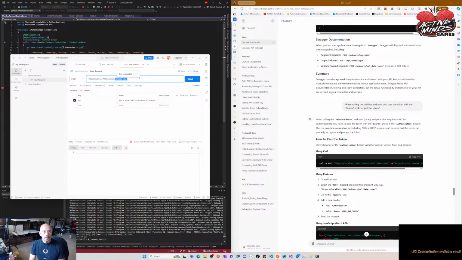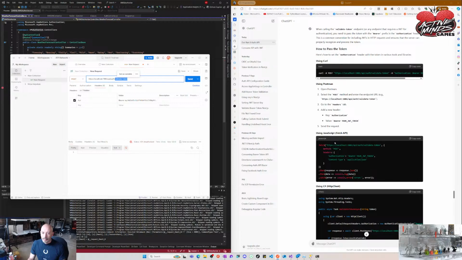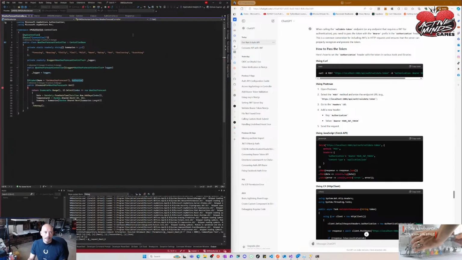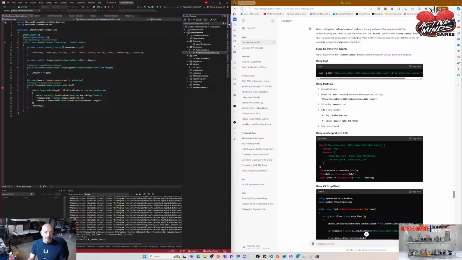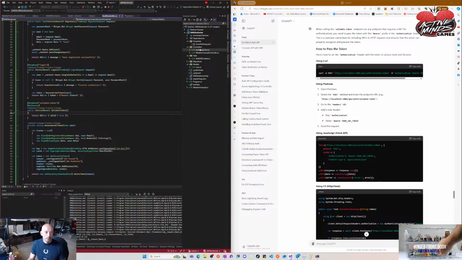Is a login a POST request or a GET request? I would imagine, well, it'll probably say right here. Because a login is you're getting information back, but you have to send them information to get it. So that would make it a GET request.